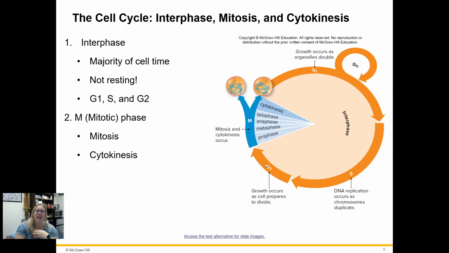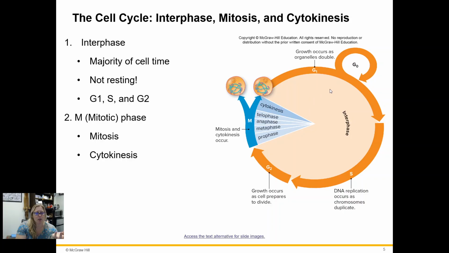It can also be proofread, okay? After the S phase, the cell will go into the G2 phase where growth occurs. Again, the cell will get a little larger as it prepares to divide, okay? If the cell then receives a signal, it will go through mitosis and cytokinesis. Mitosis is made of prophase, metaphase, anaphase, and telophase. You've probably heard those words before. This is usually taught at some point in elementary science. And then you'll see cytokinesis following. Okay, this is a normal cycle.